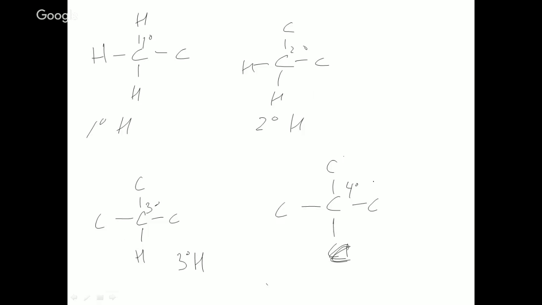Now, again, you can do the same thing with OHs or NH2s. Any functional group, you can say this is a primary alcohol. Just replace the H with an OH. We're not there yet. You don't need to worry about it. But you look at the carbon, how many carbons it is attached to, that's the type of carbon it is. So whatever else it's attached to, like an OH, it's a primary alcohol, it's a secondary alcohol, it's a tertiary alcohol. So that's just a glimpse ahead.